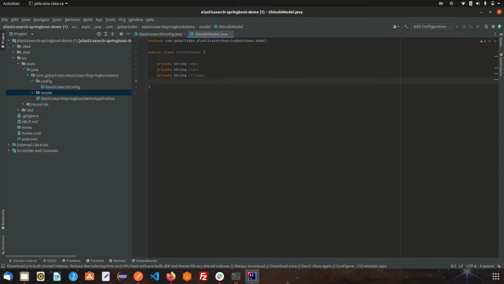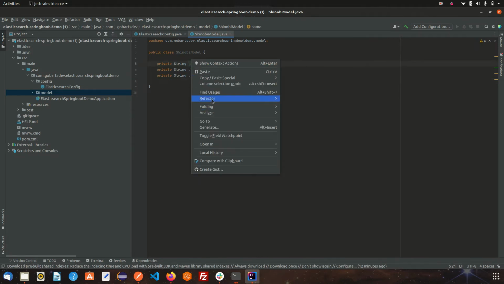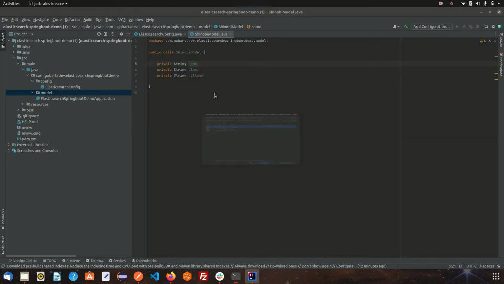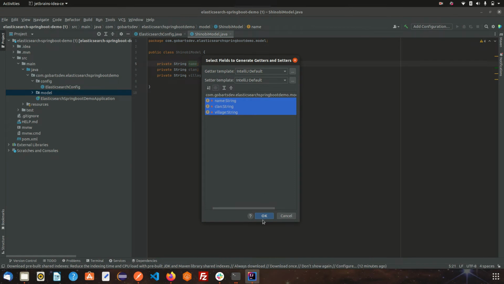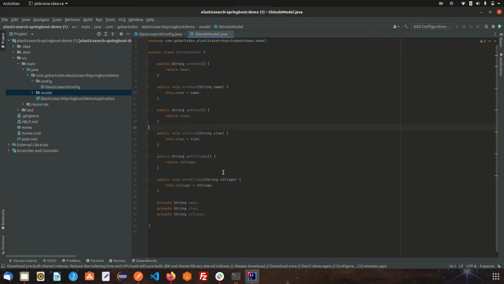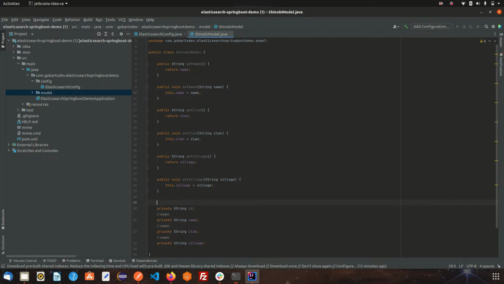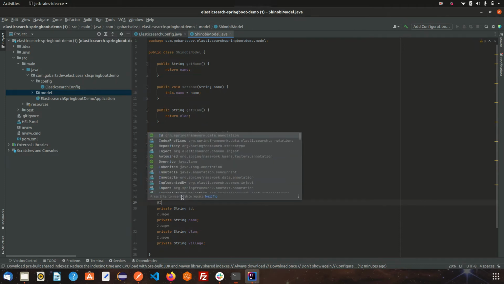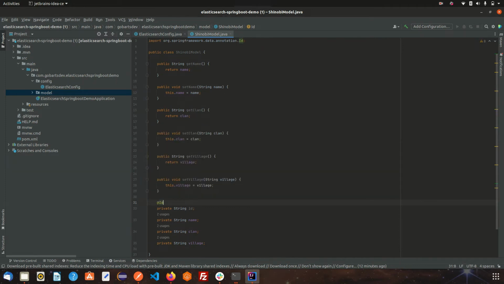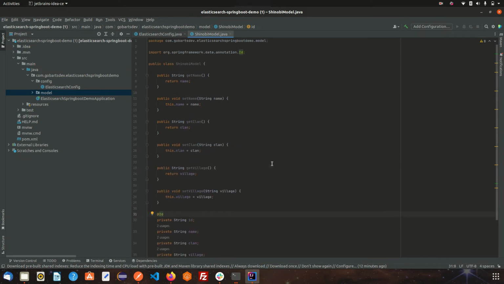Now we need some getters and setters for this, so let's go ahead and generate those. We'll select all these 3 and press OK. Now we have the getters and setters and the 3 fields. We need one more thing, a private String id, so that it can be identified, and we'll use the annotation @Id. So we have the Pojo class.